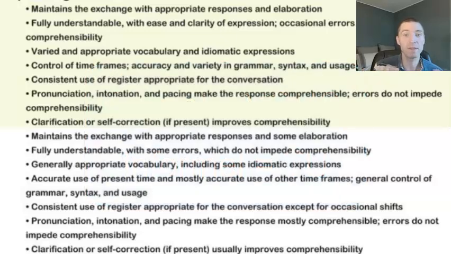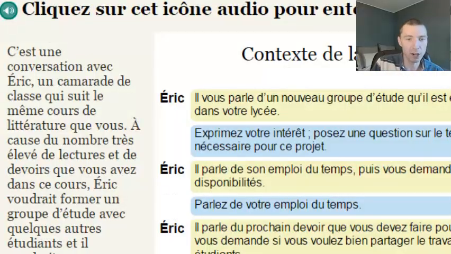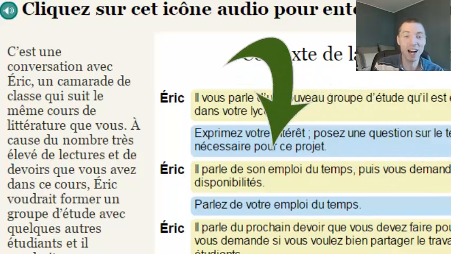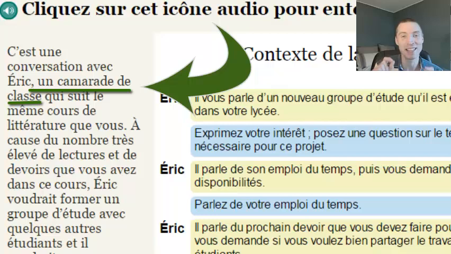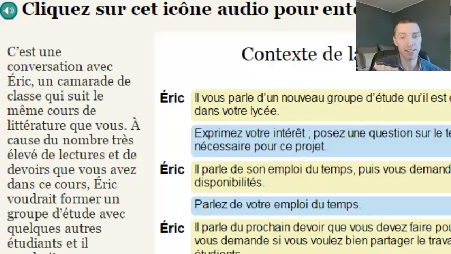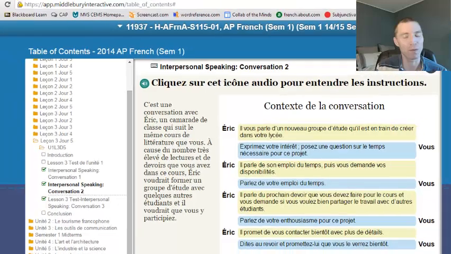So the insightful student will carefully determine the context of what this conversation is. And here, c'est une conversation avec Eric, un camarade de classe, right? So that's key. You're not going to want to use vous. You're going to want to use tu with Eric. Some of the conversations you'll have throughout the units are tu. Some of them are more of a vous setting. So keep that in mind because you want to have the register correct. Make sure you're using either formal language with vous and things like le conditionnel to be really polite, things like s'il vous plaît, or you're using tu, a little more informal language, even a little bit of argot, like slang if you know it. That's okay for informal, but not for formal.